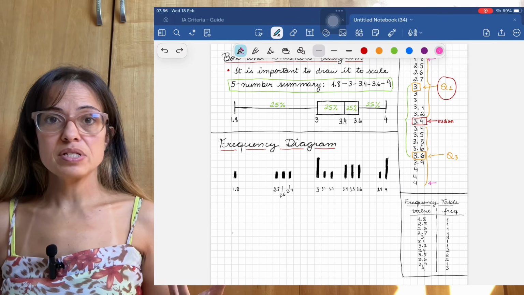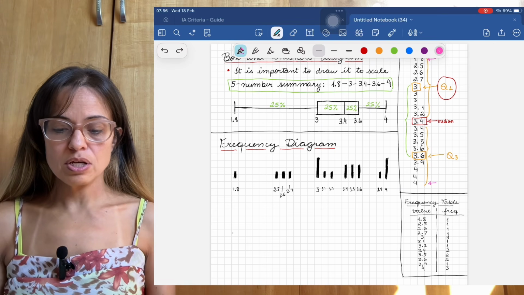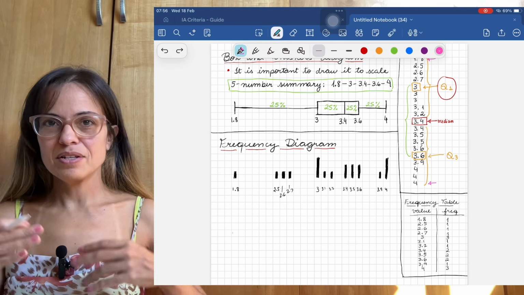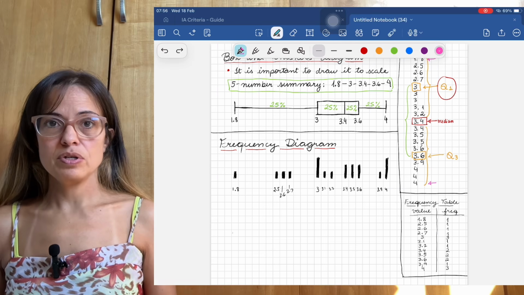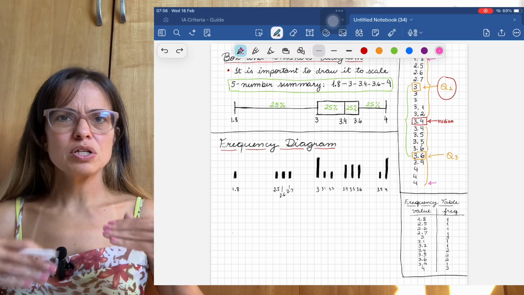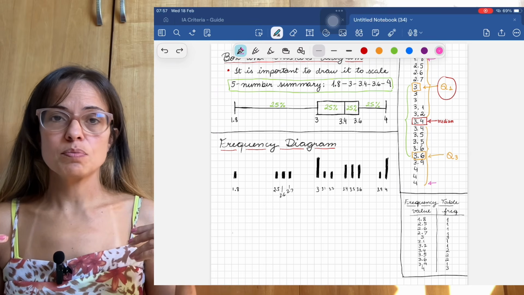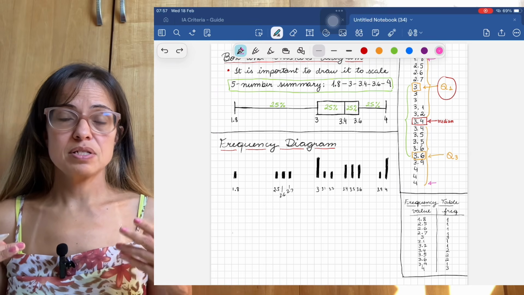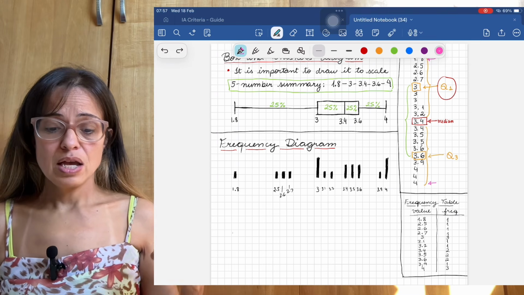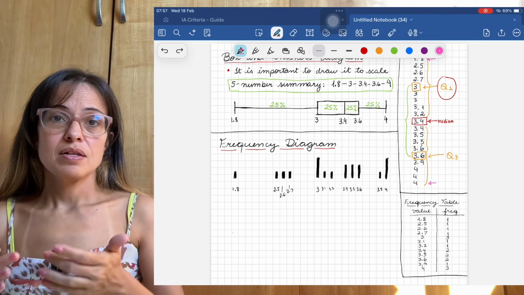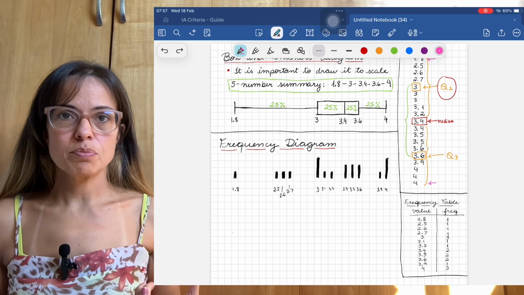So yes, the frequency diagram has more detail, but if you're trying to think about quartiles and where is the middle 50%, this is more difficult to see in the frequency diagram. Not so much in this one because all the bars are kind of the same height, but when it starts fluctuating some more, then this becomes more difficult to see because you would have to count. And when you're looking at a box and whiskers, the counting has already been done when we were looking for the 5-number summary.